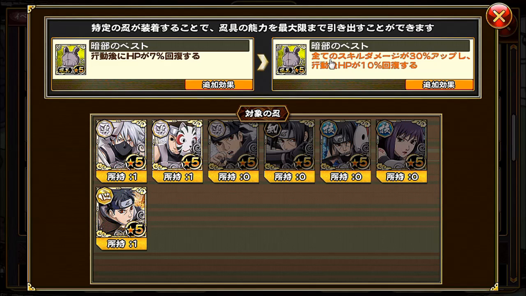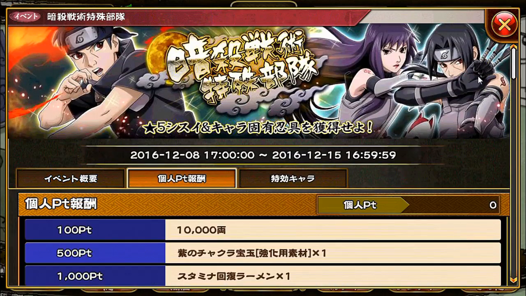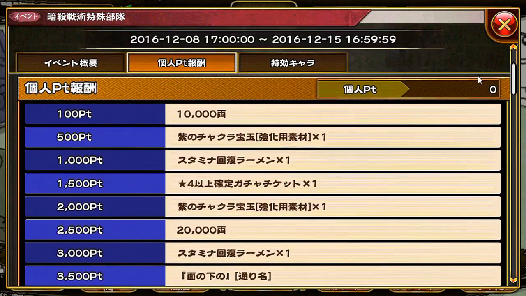And then after every action, HP is recovered by 10%. Okay, so that's that. Now let's go through the personal rewards.